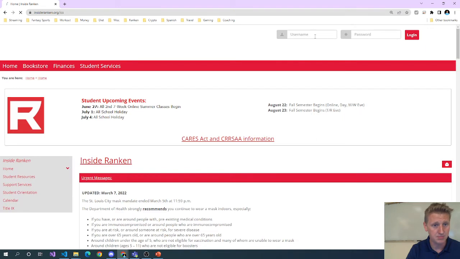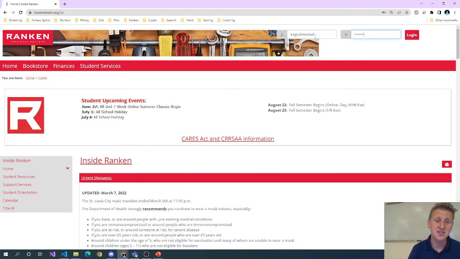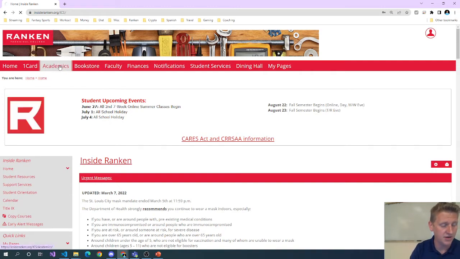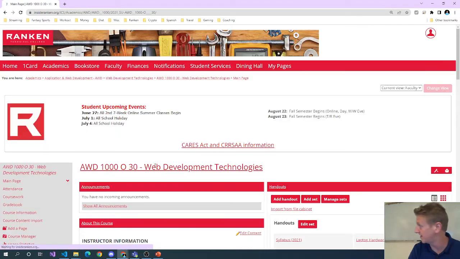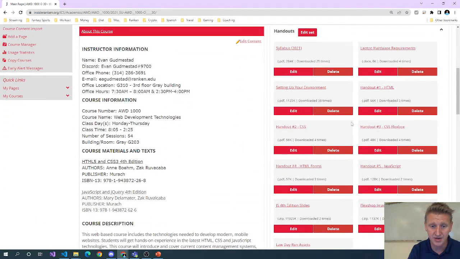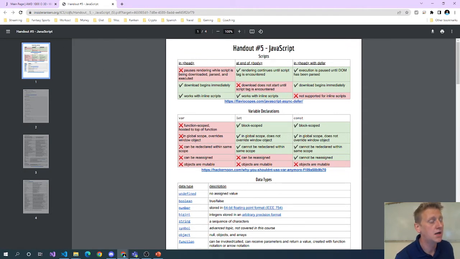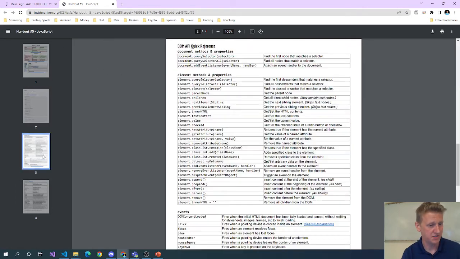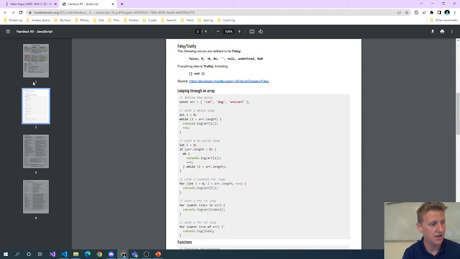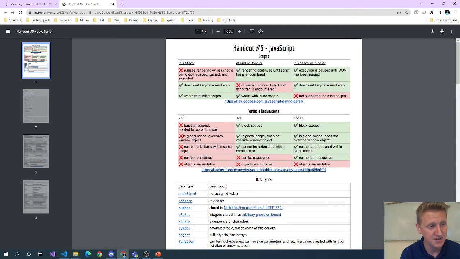Let me go ahead and pull up our class here. There is a handout that, just like we had a handout for HTML and CSS, there is a handout for JavaScript. If you scroll down here, remember we had a handout for Flexbox and Forms. Handout number 5 is for a lot of JavaScript. This first block talks about the advantages of putting your script tags at different places.